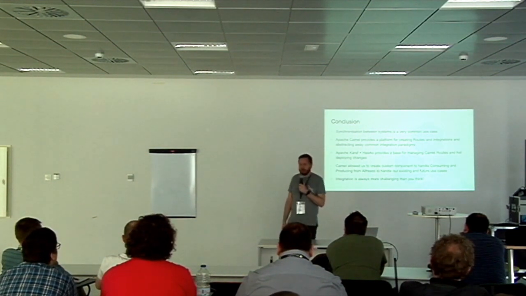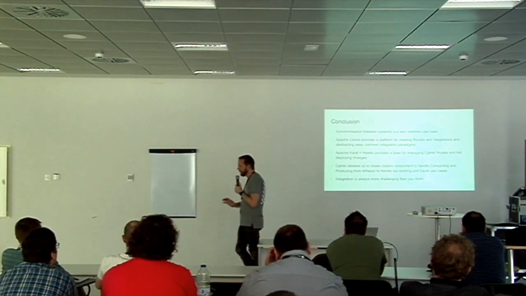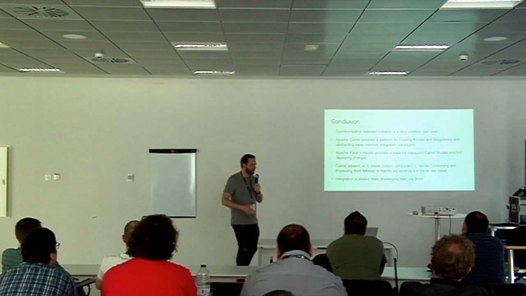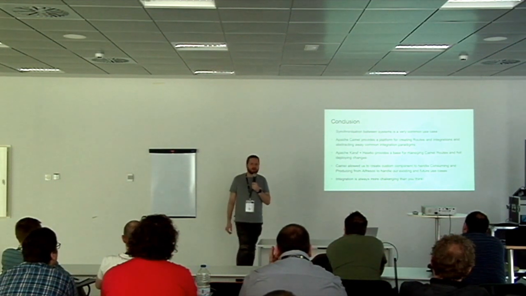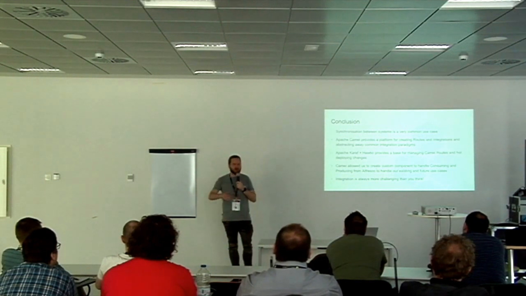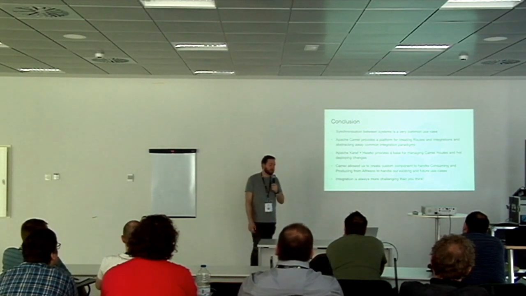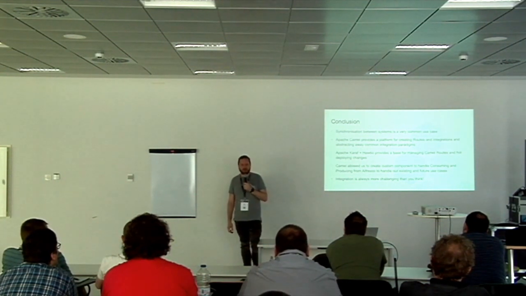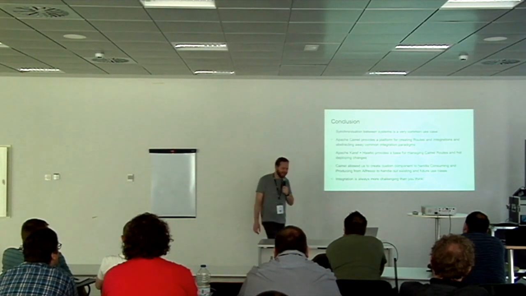Camel is good for creating custom components. So if you have a weird use case like two-way sync, or you have some obscure legacy database, you can actually quite easily whip up a component and just reuse that. And lastly, integration is way more challenging than you think. When you start off, you're like, yeah, it's going to be easy. And then you get into it, and it's not.